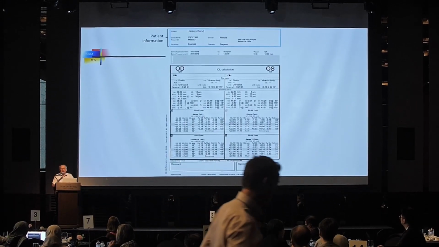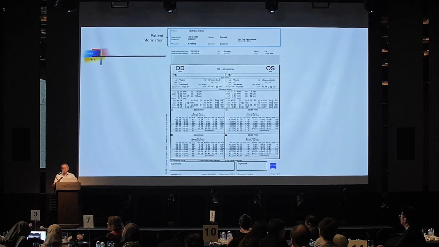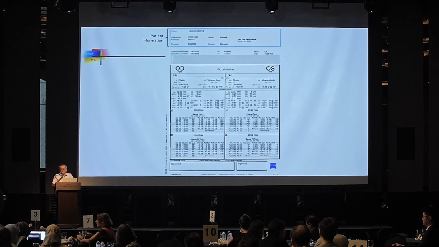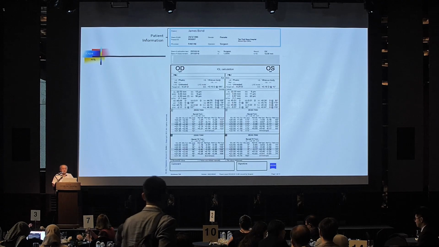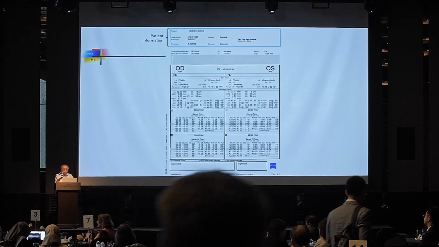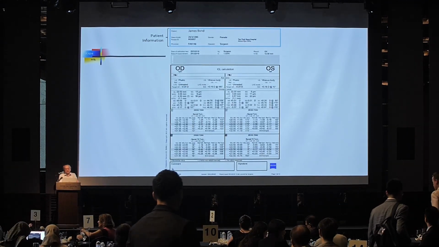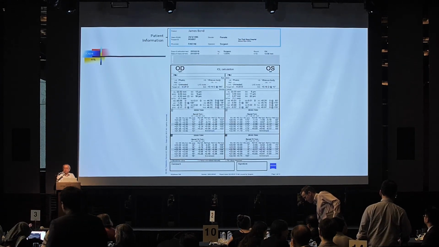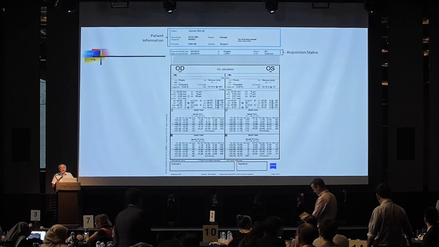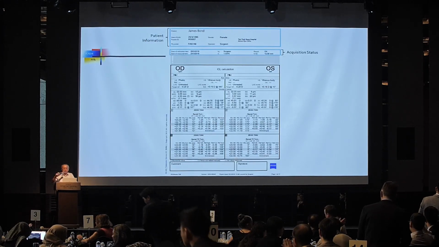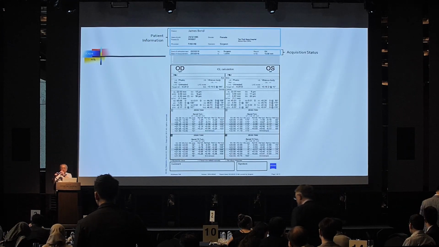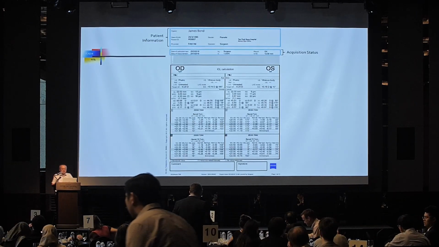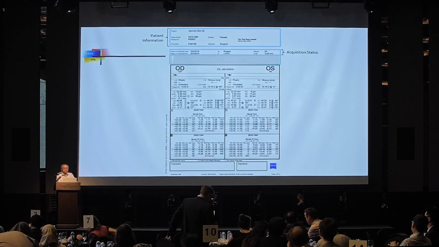Coming from an institution with more than 50 ophthalmologists, a lot of us skip the first part, the patient ID. You assume that it is the correct printout for the correct patient, but it may not be so. So it's always good to start off looking at the printout and look at when the measurement was acquired. You don't want to use an old printout. You want to use as recent as possible.